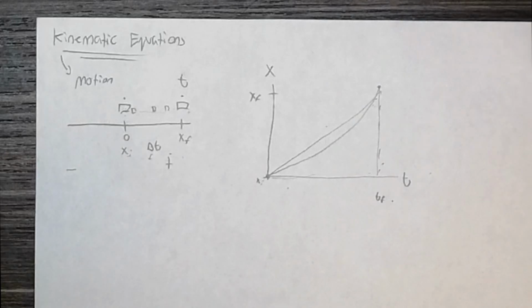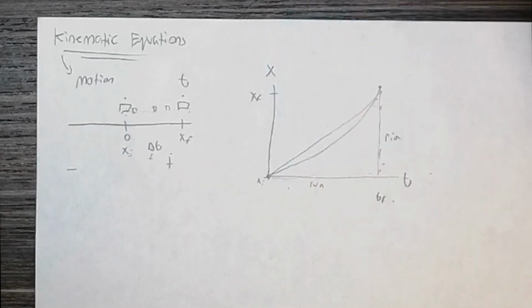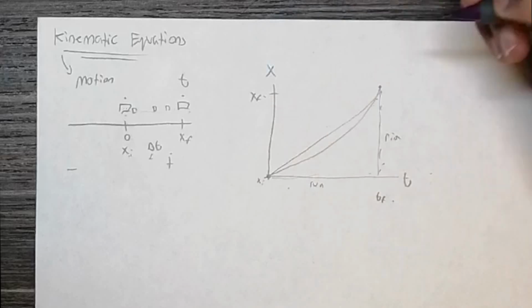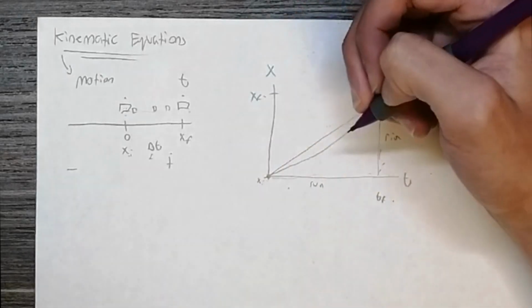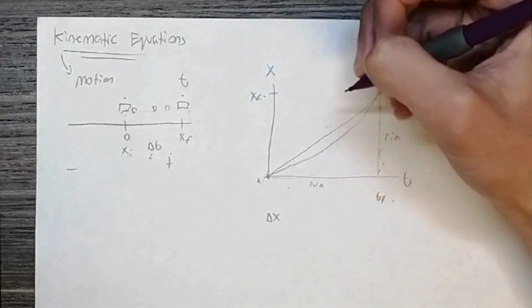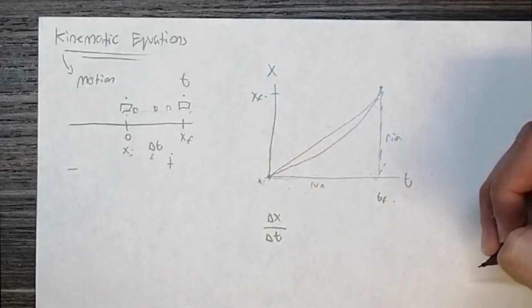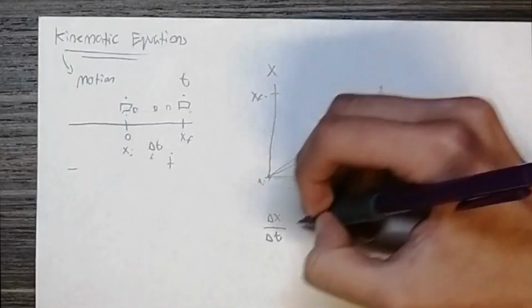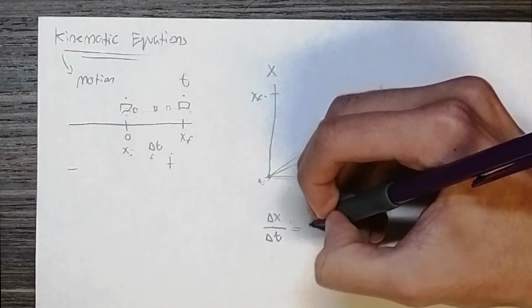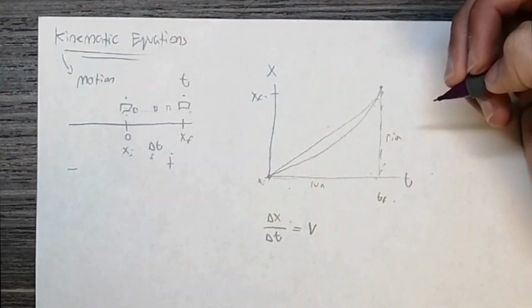Okay, so if you remember from Canada grade 9 math class, you learned the slope is rise over run. Easy. So rise is the change in x, right? We're going from x initial to x final, so we get change in x over the change in time. Pretty simple. And now, this line, the slope that we're finding, is what's equal to the speed, or v for velocity.